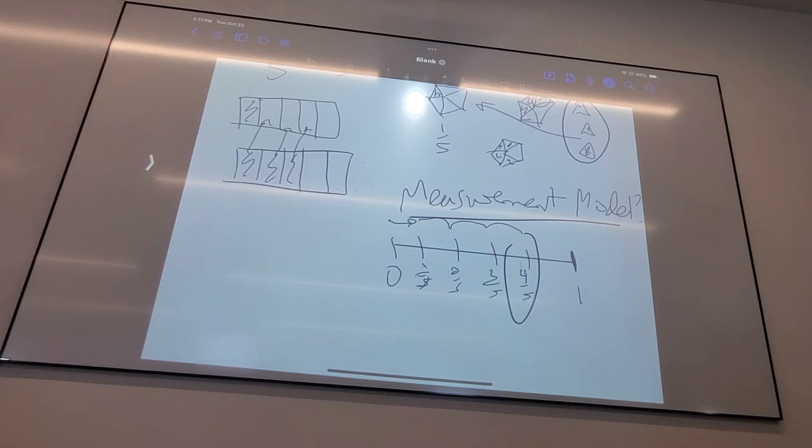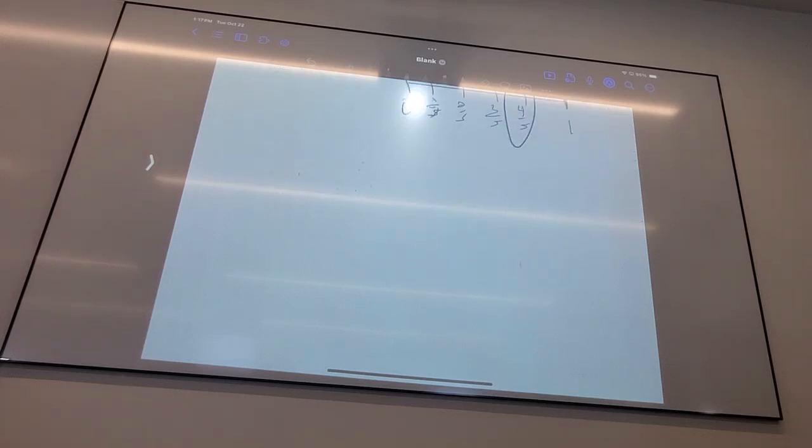Okay. So how would you do the same idea with this? Take a minute and figure it out. Do a region model first. How would you represent that using a region model? Like draw a picture. Oh, do it, and then we'll talk about it. Yeah, I'm sorry, yes, draw a picture. Region model. Geometry.